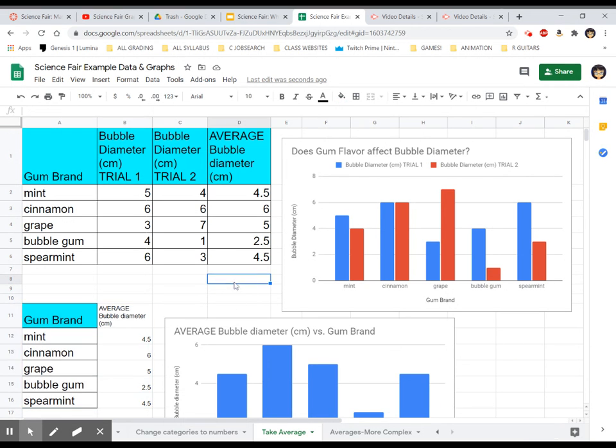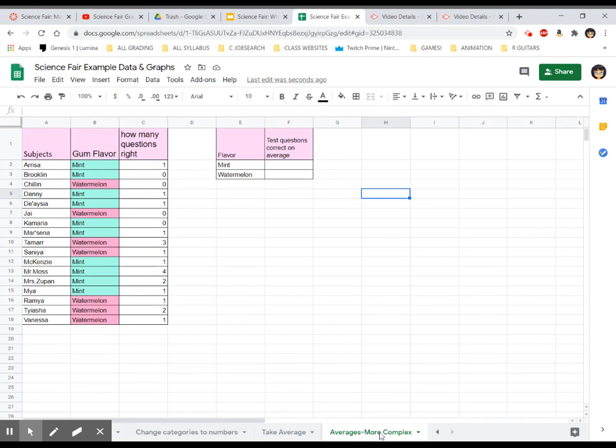now to do a more advanced version, like what if you have a different kind of, more complex way of getting averages. So like here, if you did this, here you have a bunch of people and somebody gave them different flavors of gum and then they did some math tests or something like that, a simple little quiz. Okay. And so then this person wants to know, does the mint or the watermelon gum help more, or does it have any effect at all?